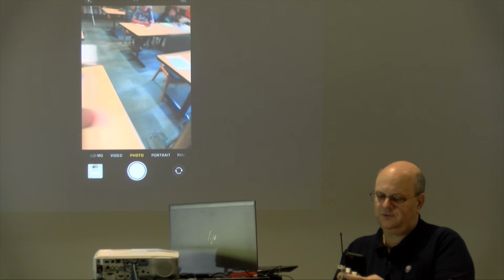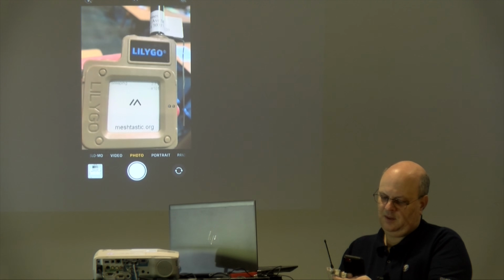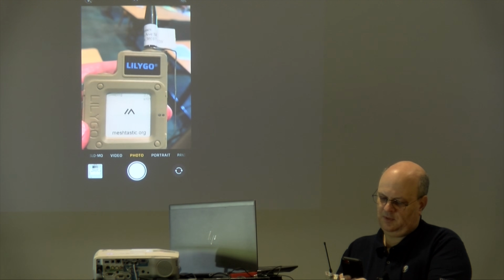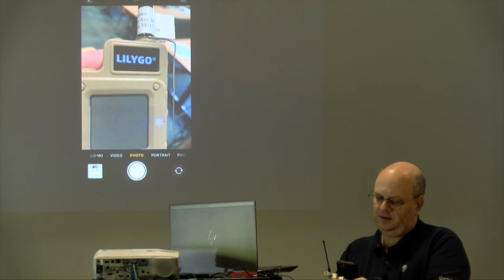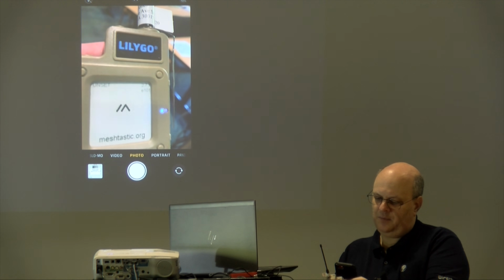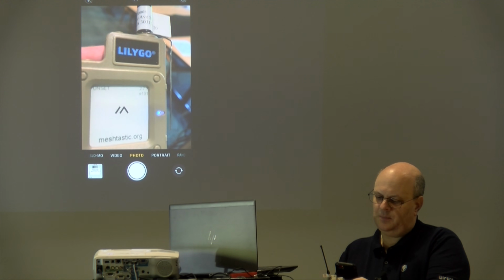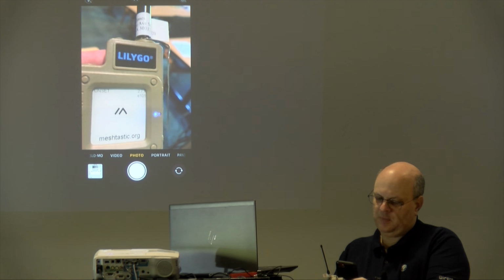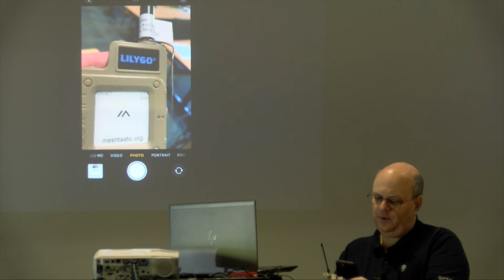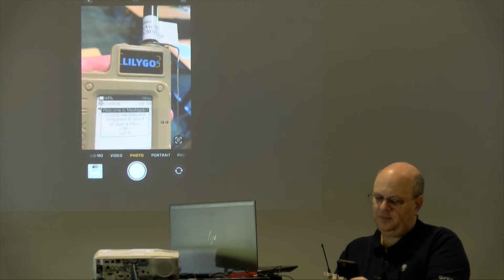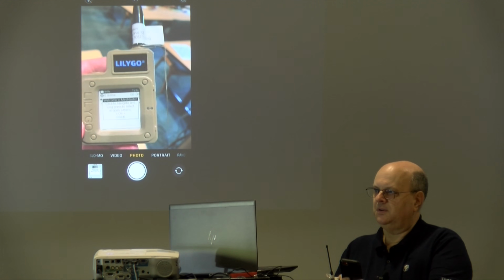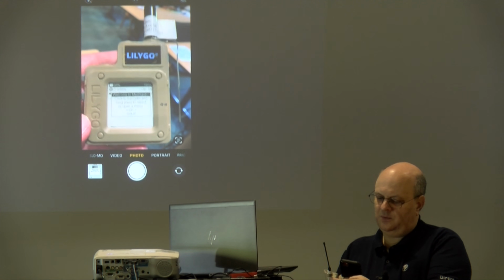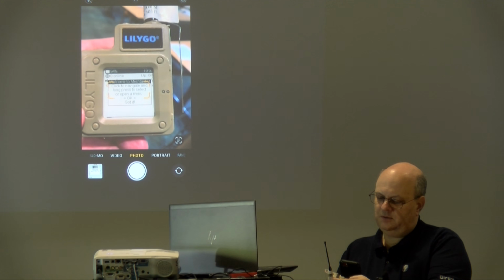So I'm going to turn this on. Where does it say E101? It's up in the upper right. It'll go away now, and it'll come back. See, E101, it's on the upper right. So that's going to be important. It does say unset. That means this is the first time, because I wiped it just so I could demo what it's like when you're setting up a brand new node.